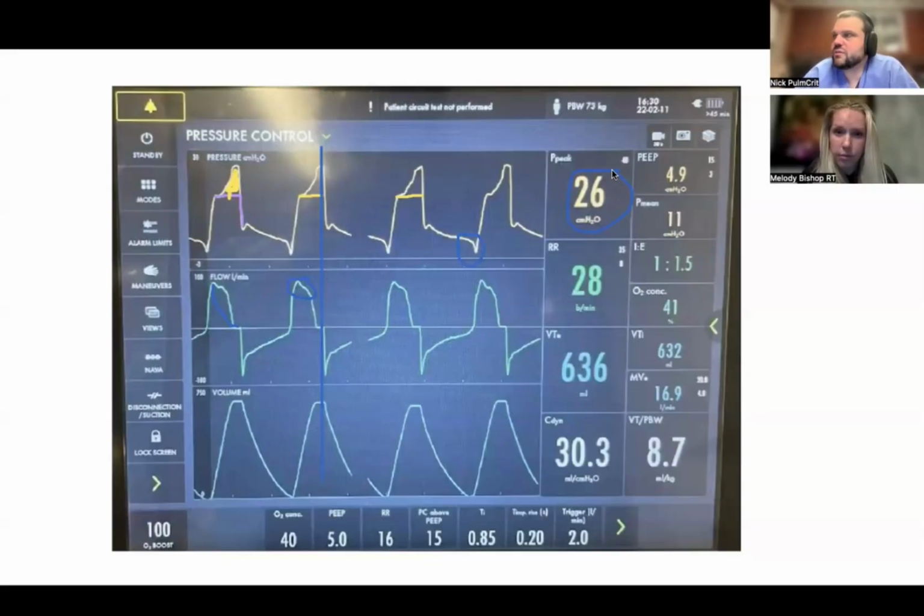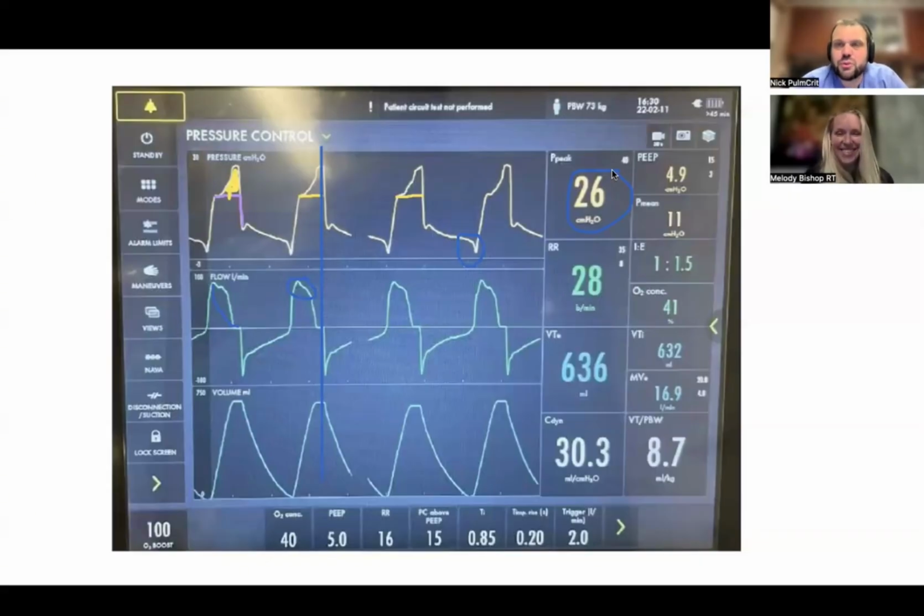I think the thing to highlight though is that pressure support is giving the patient the most freedom on the vent, right? Controlling the rate, controlling their I-time, and the volume to some degree, depending on the pressure you set. That's giving the patient the most freedom, which is a double-edged sword. If you don't want this patient to have the most freedom, then you need to think about that. But if you do, and you want to see what their neural breathing pattern is producing, PS is the best way to do that.